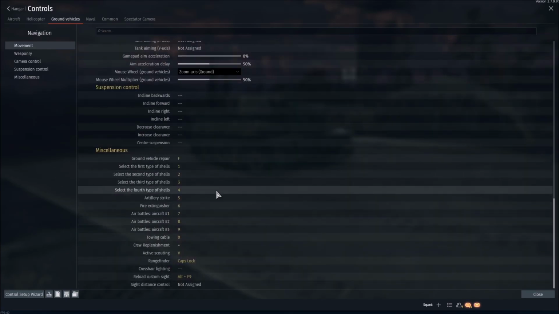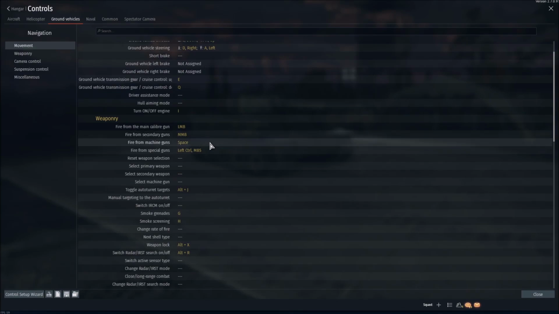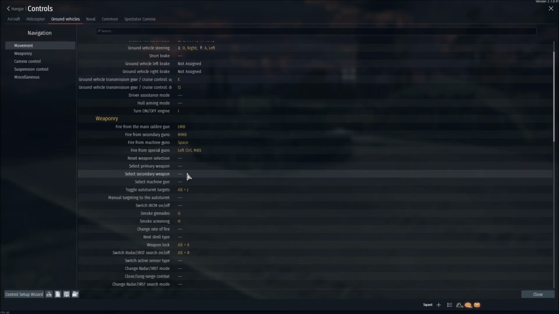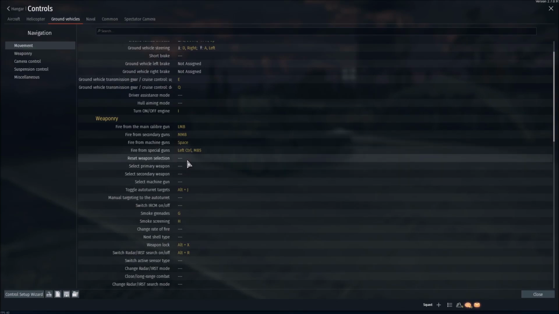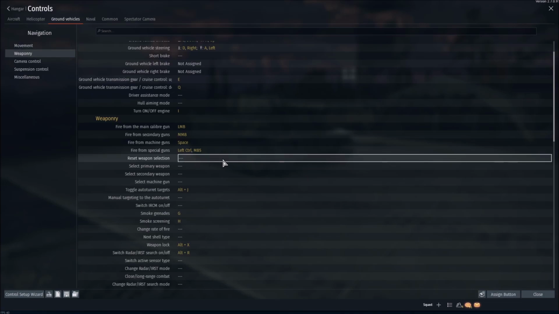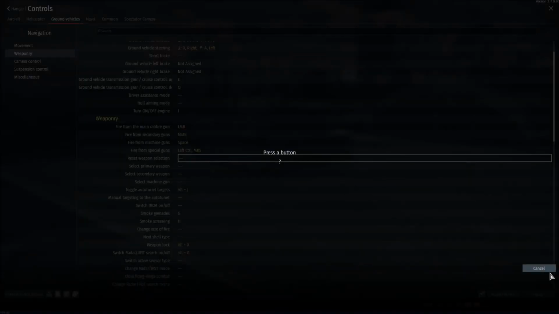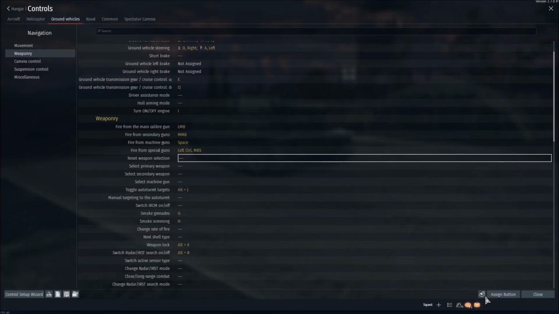You can just see all this, and if you'd like to set a specific thing, for example, reset primary weapon isn't necessary just because there's a control key. There's a weapons menu in game. If you press the Y button, it kind of sets you up for that. But you can just press assign button, press whatever you'd like, and you can do that.